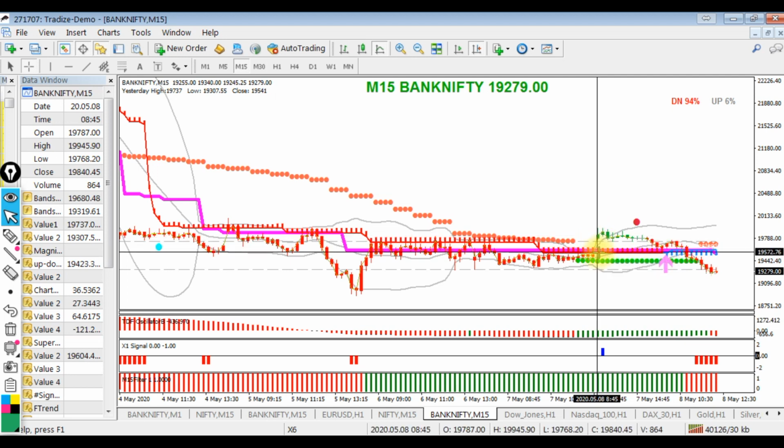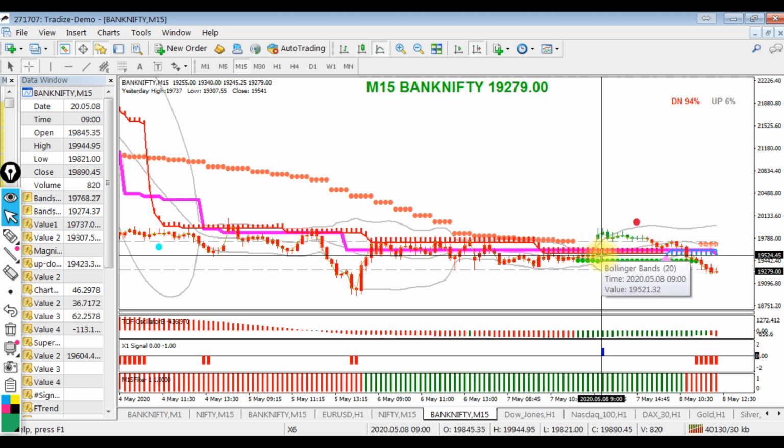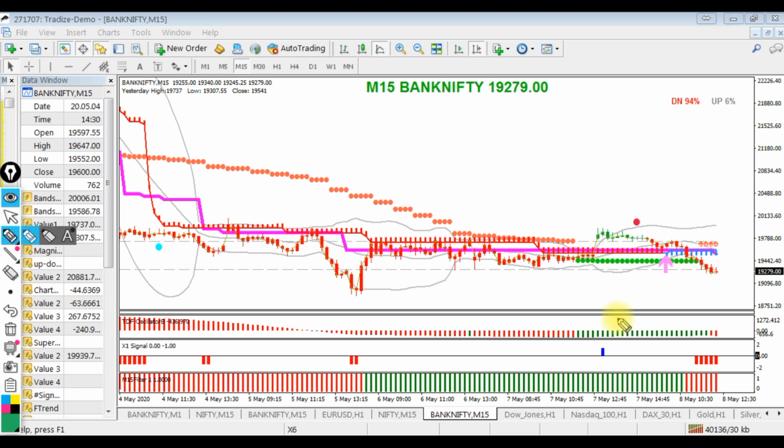There was a buy signal afterwards. That means on the second candle, there is an X1 indicator buy signal. So you can see the X1 signal has given me a buy signal only on the second candle. And this particular gap up is a weak gap, because only the color got changed in this one. There is no buy signal from our X1 indicator. So this is a weak gap here.